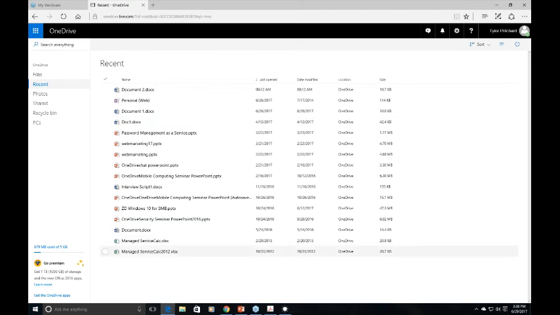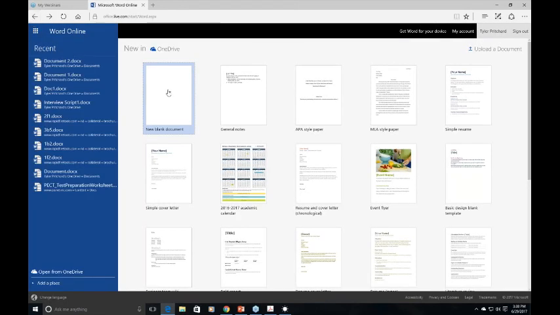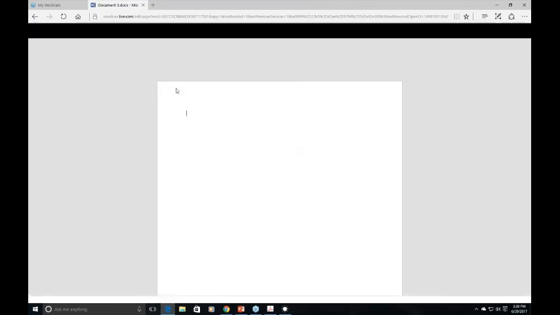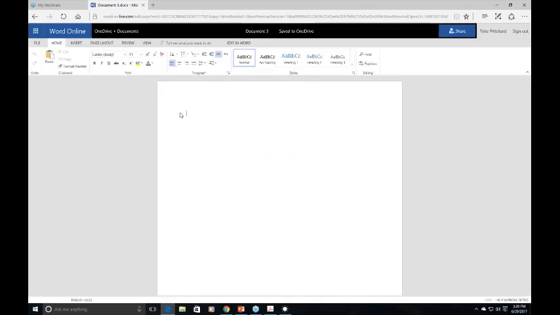It's more for testing purposes. But you can see here, here's all my documents. We don't use OneDrive, we use Data Drive, but it's not a big deal. OneDrive is built into Office. It is free along with all your apps. Like if I wanted to start a Word app, I don't need to have Word installed.